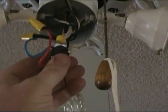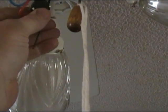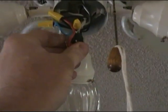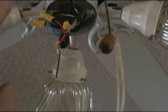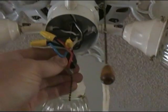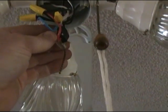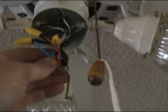Alright friends, let me tell you real quick. This is a three-way switch, okay? And we actually purchased a two-way switch, but we can convert this over. Now what this actually used to do, when it worked properly, you could pull the string and it would cut two of the lights on. You could pull it one more time, it would cut all four of them on, okay? It had a three-way switch. But we usually use it with all four lights on anyway, so we're just going to continue on with our two-way switch, and we'll show you how we convert that over.